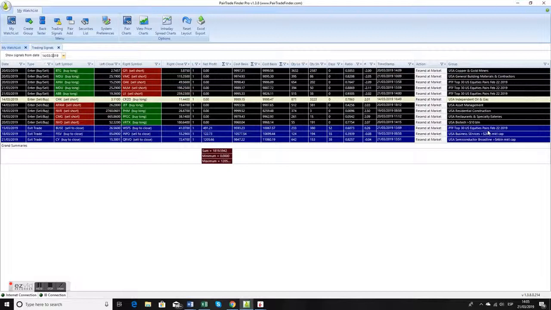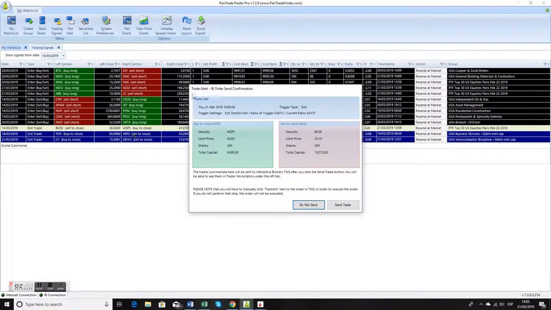Now, I've built all the PTF top 30 US equities pairs in the Interactive Brokers data feed, so if they were to happen as we were doing this video, you'd see a pop-up and you could send it to IB to be executed. But we've built in 1.3.8 the ability to resend it market. So if I get to my screen late and I see that an exit has been called, like let's say it was the 15th, and this exit's been called, 491 profit, I would hit resend it market.